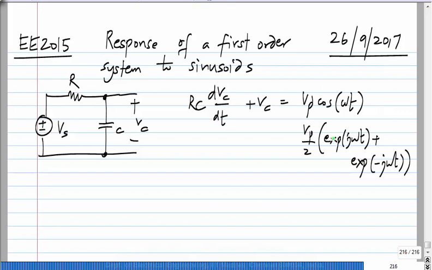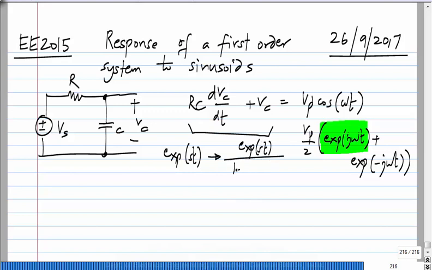First, let's consider only this one, and also for now let's ignore the natural response. I'll tell you how to compute that later. Let's consider only the forced response. We know that this system, we have solved for this many times before. Exponential e^(st), this gives you e^(st) divided by 1 plus sCR, right? That is the forced response part, which we have already calculated.